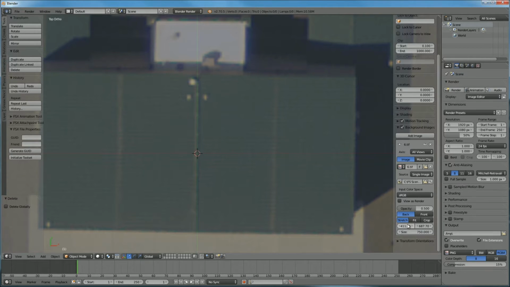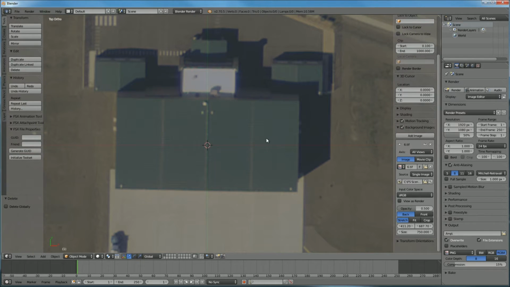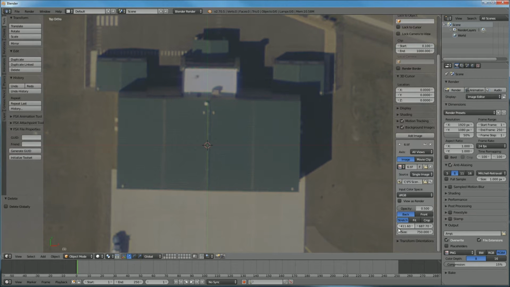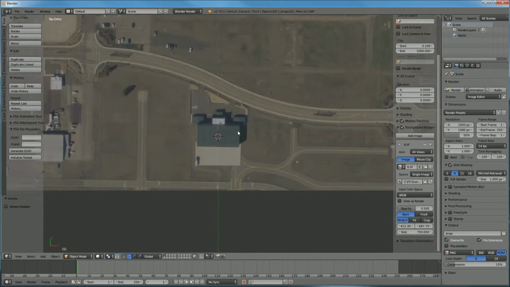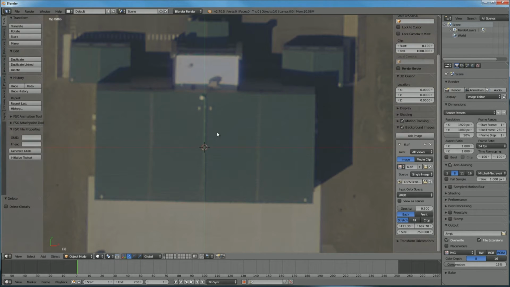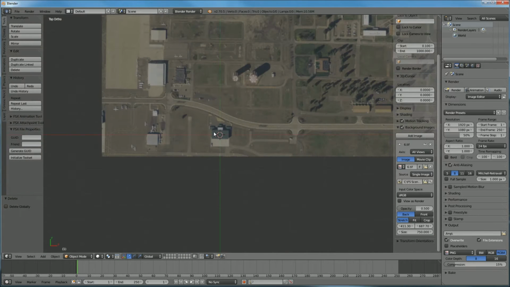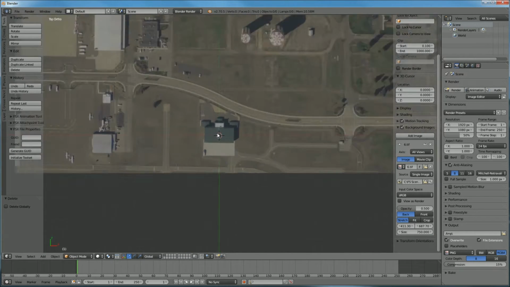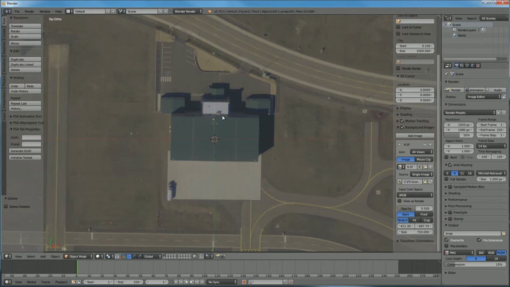So you could make it a tenth of the size, and then when you export it using Model Converter X, you can scale it up by a factor of 10 to get to the true to life scale. So just a little thought there. But anyhow, background image is pretty easy. And then I'll discuss in a second here what you can do if you do not have a background image.